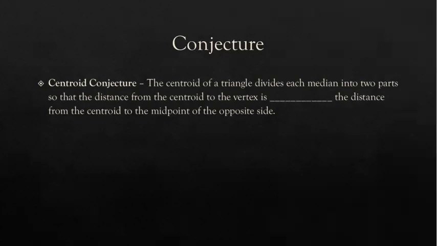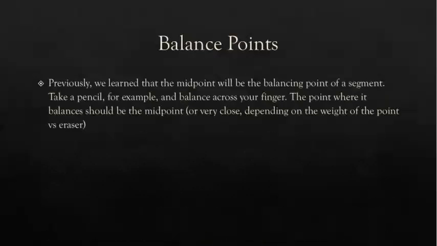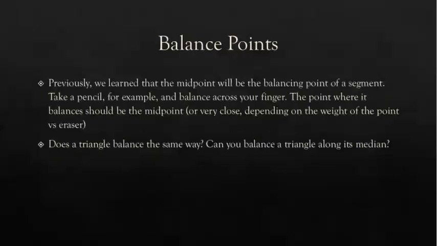Now, in earlier lessons, we discovered that the midpoint of a segment is the balance point or the center of gravity. We also saw that when a set of segments is arranged into a triangle, a line through the midpoints of the segment can act as a line of balance. Let's take a look at that in our next investigation. Does a triangle balance the same way? Can we balance a triangle along its median?